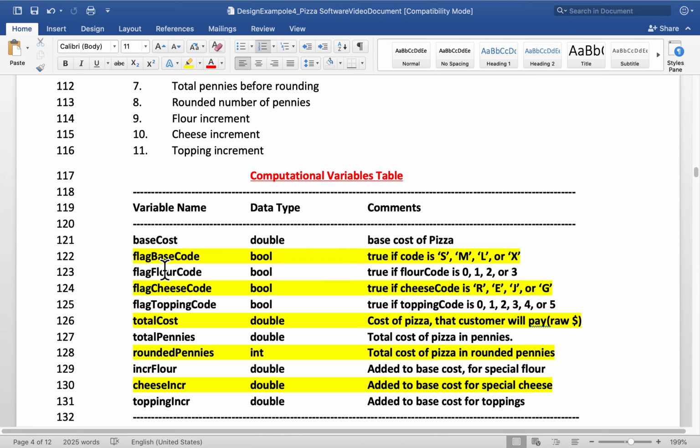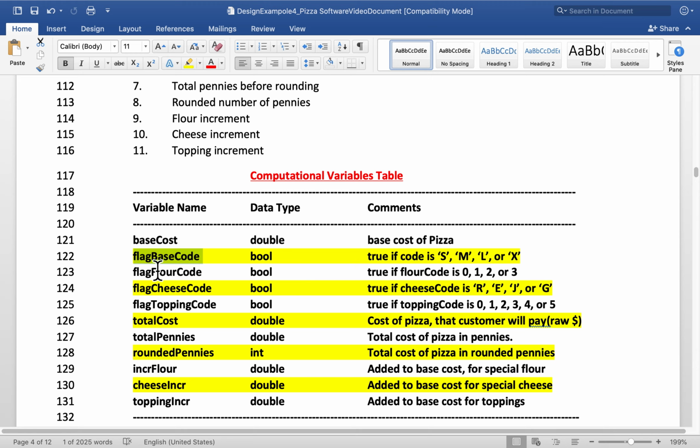And of course, how this is set up, we are going to show in the third video in analysis. But for the time being, understand that this variable will be set to true if they entered code for pizza size as S, M, L, or X.